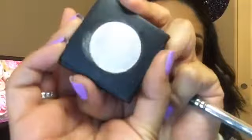So I'm going to go in with my highlight, you guys, and I'm going to use another one of our eyeshadows. I'm going to use Trusting. You guys have seen me use this on a live before. This is just a really, really pretty shimmer. So I'm going to take this in the inner corner of my eye here. You see the difference there? How that just brightened up the eye.